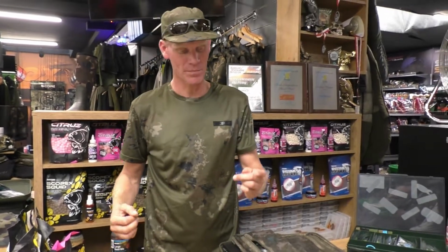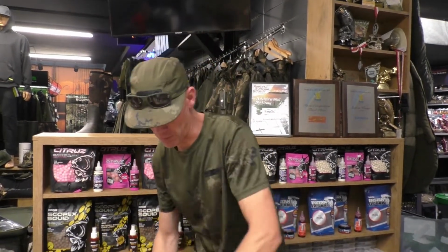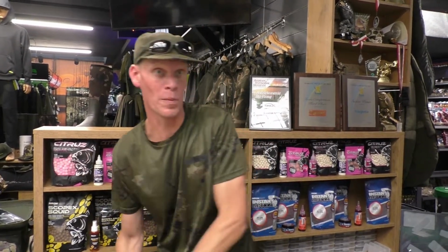What it means is I can fish this in almost every situation. If there is chains coming from a boat, if there is mussels all over the bottom, if there is trees, if there is branches, there is nothing in this tackle shop that gives me more chance of not being cut off. Nothing. Not this one, not that one, not that one. Yes, okay, in very bad situations it will cut, but it's the strongest and most abrasion resistant.